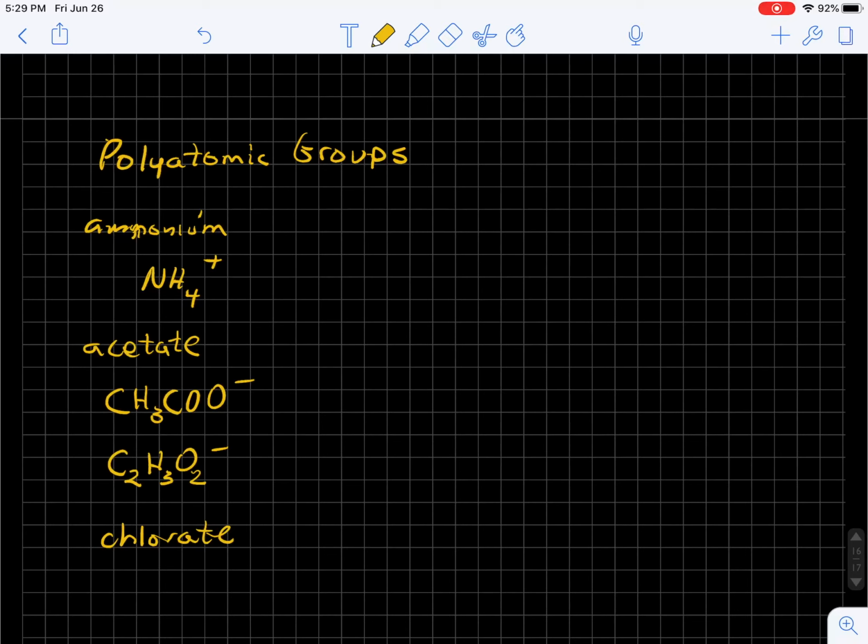And third one, chlorate. Now, the ones with ATE, except for acetate. Acetate comes from a Latin word, acete. It winds up meaning 2 carbons. I don't think it literally means 2 carbons. Anyway, the ones that end in ATE have oxygen in them, usually. All right, so chlorate would be a group formed from chlorine. That's where the chlor comes from, and oxygen. So we have ClO3, and then that group shares a negative 1 charge.